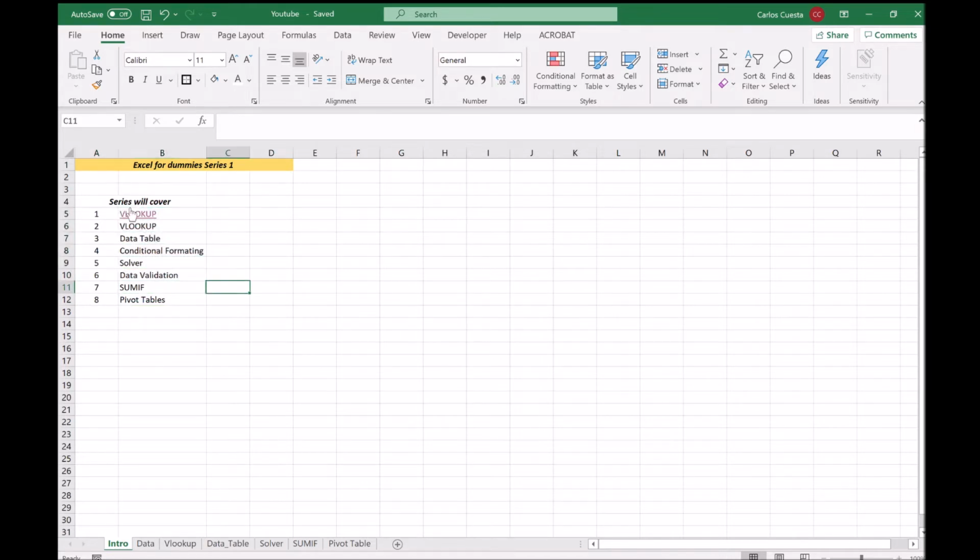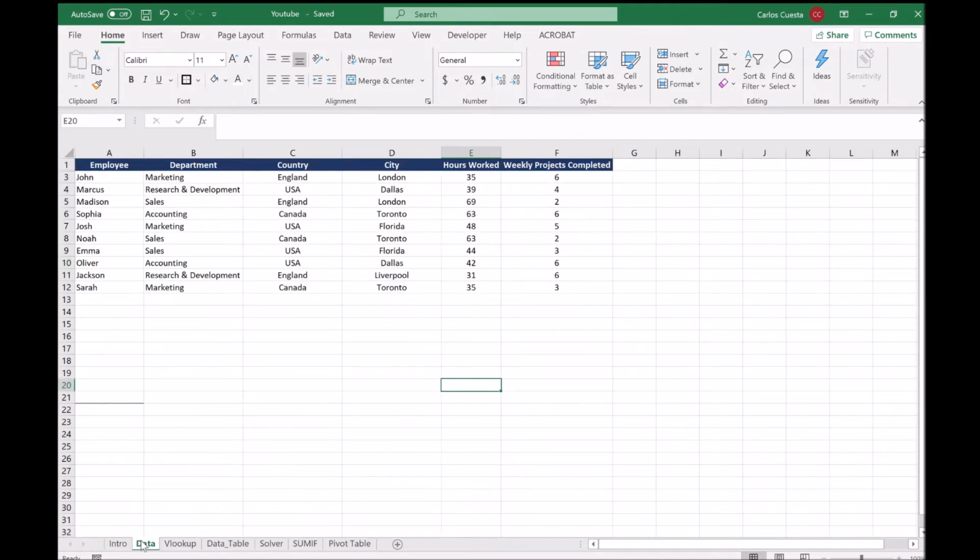So all of these features may sound confusing right now, but by the end of the videos it should make sense, and they are all going to help us navigate through a large number of rows and columns containing data that you may see in school whenever you're doing a research project, maybe in your own business or at the workplace wherever you're working.